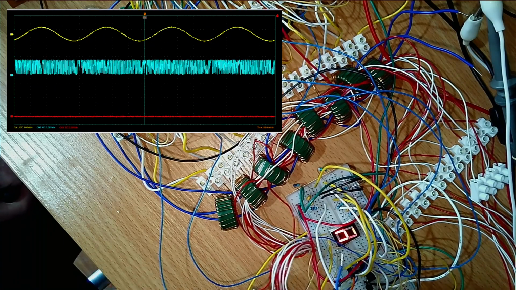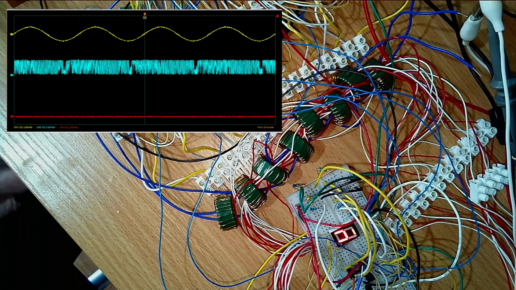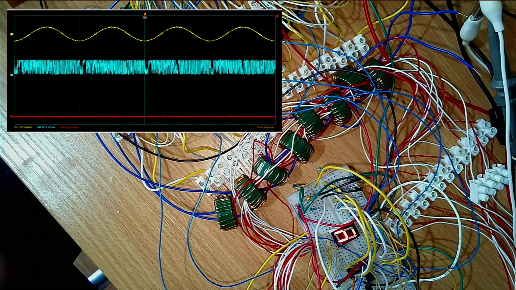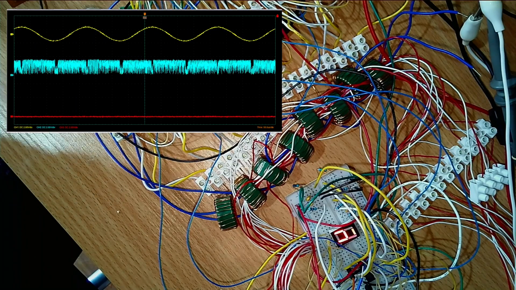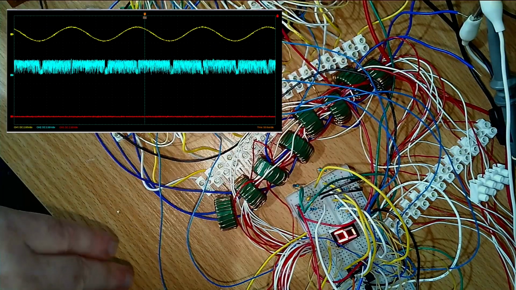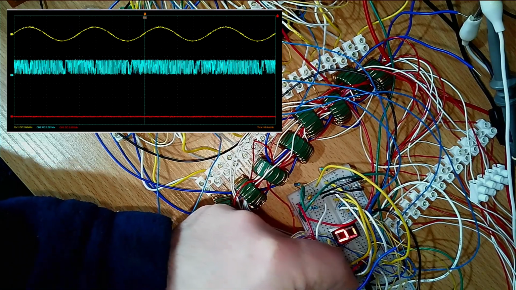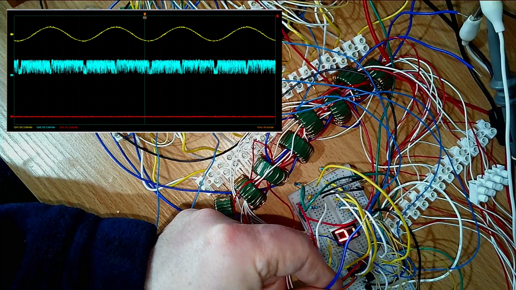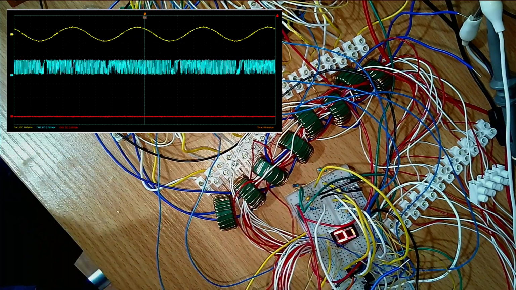So this wire here is the signal wire for the 7467 multiplexer. So instead of putting the signal generation into these wires here, which just go directly through the coils, if I stick them through the multiplexer, we should get a different sort of output.